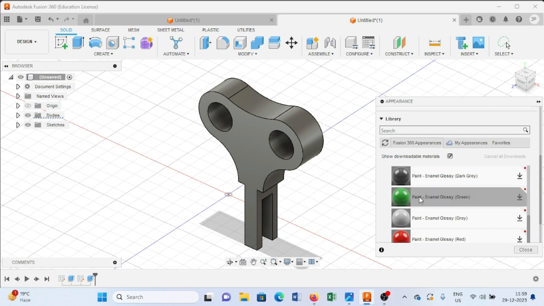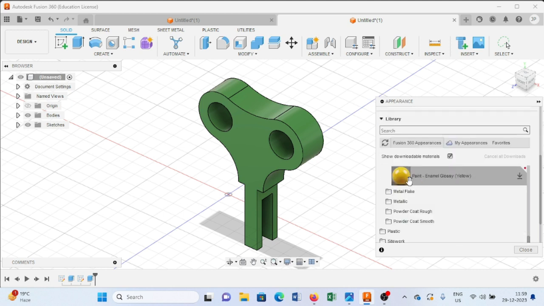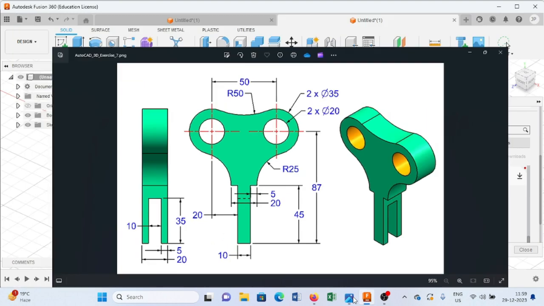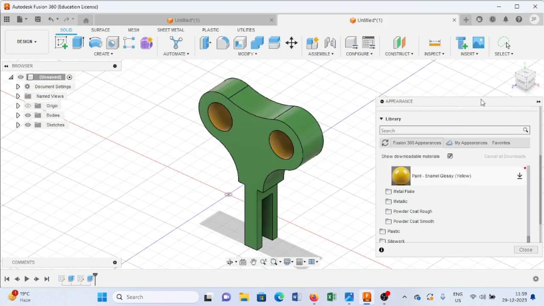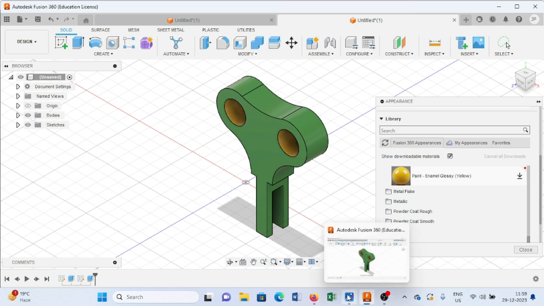So first we apply green to the whole body, and from here we select this face, and then we'll provide yellow here and yellow here. So you can see we have almost created the same object that we have seen in this particular image.